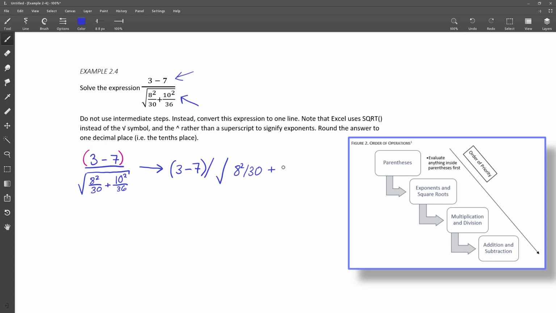So if we take a look at the second fraction in this expression under the square root, we have 10 squared. That's going to happen first. That's what we want. That's going to happen next according to order of operations. And after all of that happens, the addition will take place because the addition is the lowest priority operation here. So we don't have to use any parentheses under this.